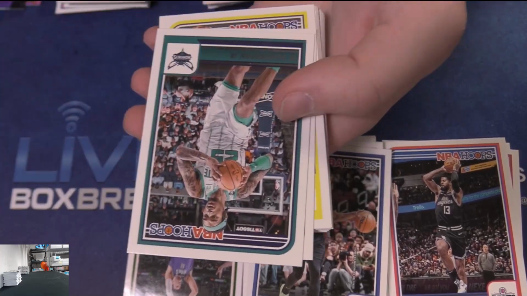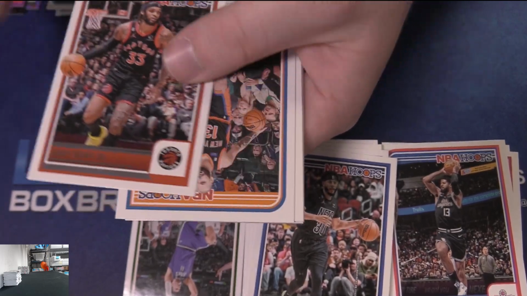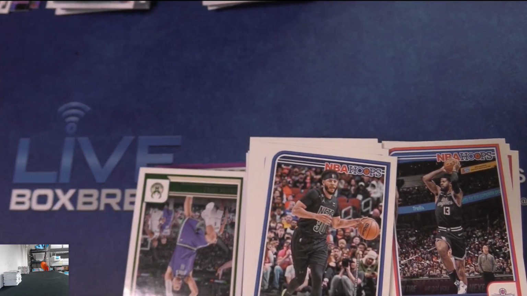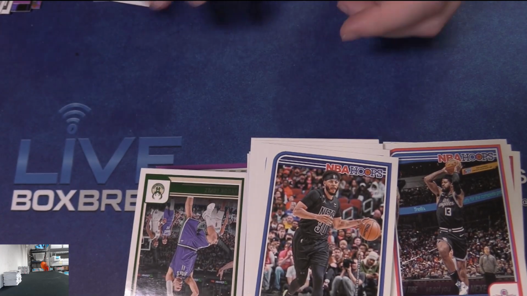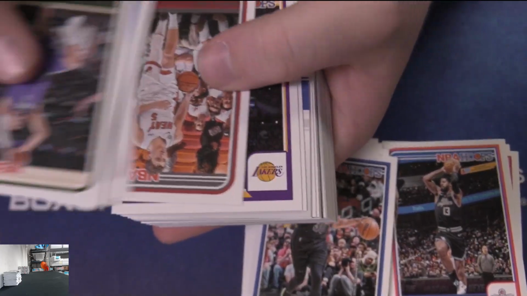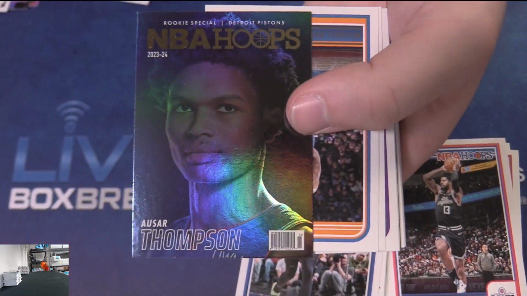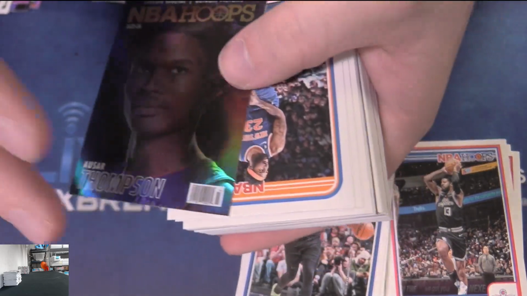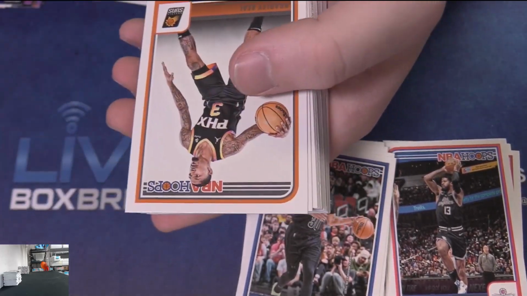Chris Murray, it's rookie purple. Scoot Rook, LeBron Hoopla. There's Wemby insert, Wemby Rook. It's Anthony Black we got next. Oh, Shifno, Asar Thompson, very nice. The rookie special foil. We didn't see any of the foils yesterday. Nice hit for the Asar owner. It's on their Hacksaw Sport Cards. Nice hit. And Brandon Miller, Hood Shifno, sheesh.